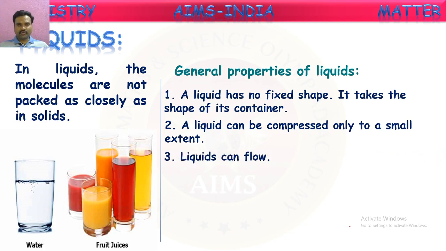Liquids can flow. Yes, we know that. If you take one glass of water and pour the water on the floor, what happens? Will it stay in the glass form there also? No, it will flow from one place to another place. But liquids can flow only in one direction. What is the direction, children?